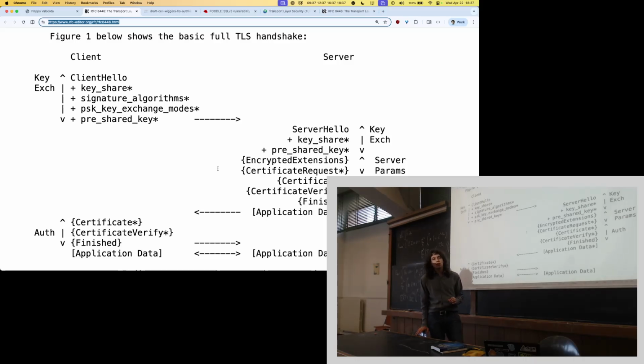Again, you could build TLS with KEMs by using KEMs to authenticate things. You could. It's just that that's not what we have. And it has the 0.5 round trip problem.